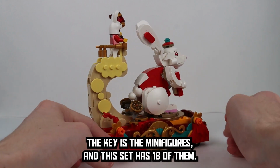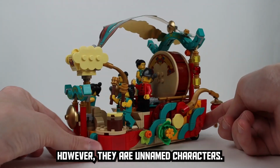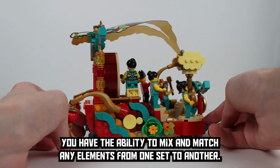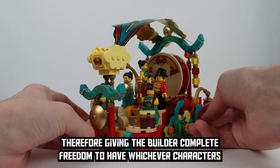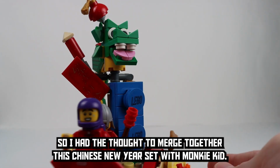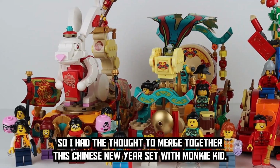The key is the minifigures, and this set has 18 of them. However, they are unnamed characters. Now, with any LEGO set, you have the ability to mix and match any elements from one set to another, therefore giving the builder complete freedom to have whichever characters they want interacting with each other from any other theme. So I had the thought to merge together this Chinese New Year set with Monkie Kid.